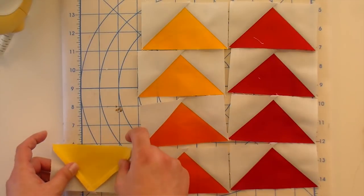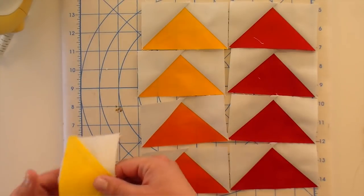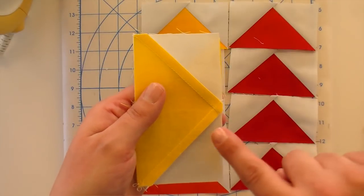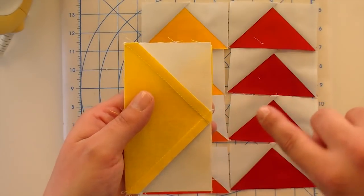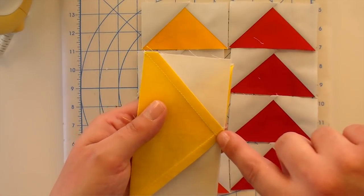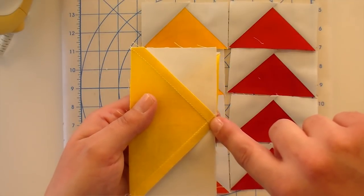Alright, so I'm going to flip this together, and if you notice, if I just start sewing along this line, I can't see where my point is. So what I'm going to do is flip it over, and now I can see where the lines make a nice little X here. When I'm stitching my 1/4 inch seam, if I've done everything right, it should end up 1 needle width to the right of where this X is in the stitching line.